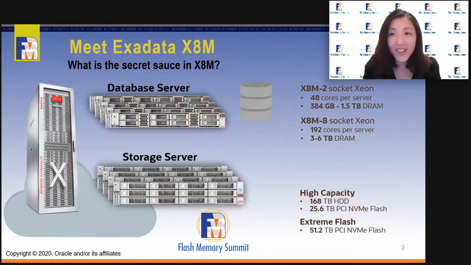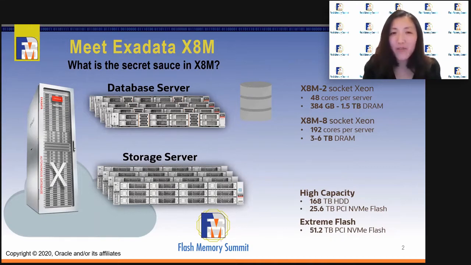So before we get started on our tour, I'd like you to meet one of our Exadatas. As you can see on this slide, we have an Exadata rack on the left side. Within this rack, we have a bunch of database servers that can be either 2 socket or 8 socket database servers where our Oracle database software runs. And then at the bottom, we have the storage servers, which are where our data is stored.